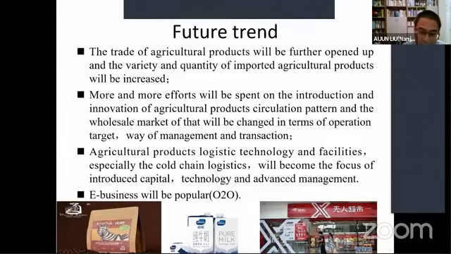The next one is that logistics technology will be more and more important, especially as people are looking for premium quality. How can you maintain quality? You need to have a cold chain, something like that. And in the future, e-business will be popular, online or offline. In China, in my study, 7 years ago we were moving from offline to online. Nowadays, we're moving from online to offline. Why? Because this kind of arrangement will make more profit and create trust.